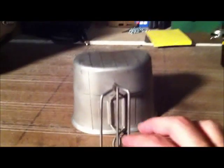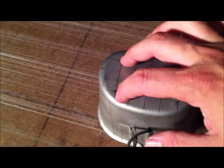So that's what I'm going to attempt to do here. I've already marked this up. I'm going to cut the handle portion off — that'll be my opening for my firebox. I'm going to grid out the top as best I could; it's not quite right but I'll drill some holes. I haven't decided how many — I think he did slots, I'm going to do holes in mine. Then I'm going to put some screws to raise it up a little bit, so when you put the other canteen cup on top it'll give you some distance from the flame. I'm going to put some holes around the side; I haven't totally decided how many or how big.